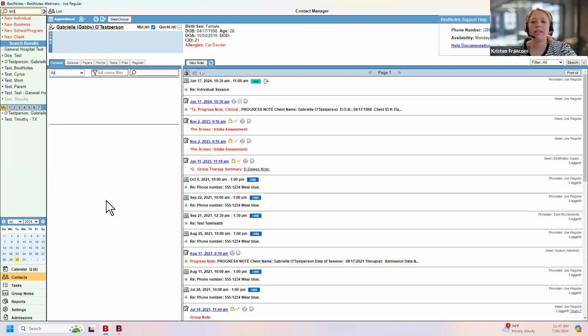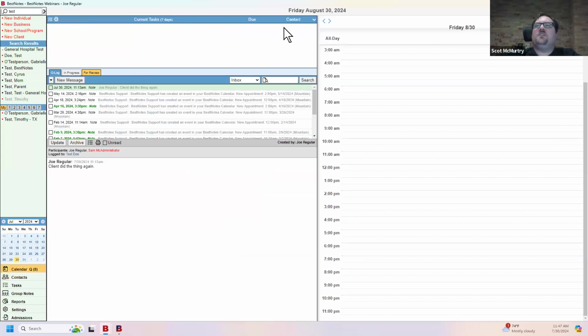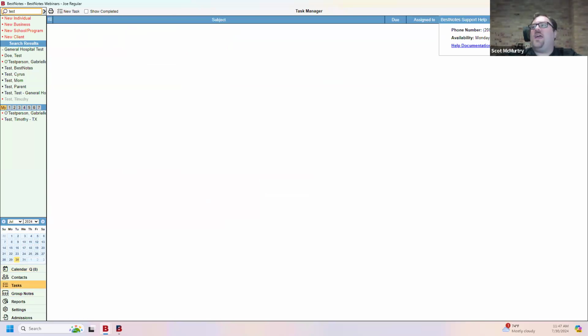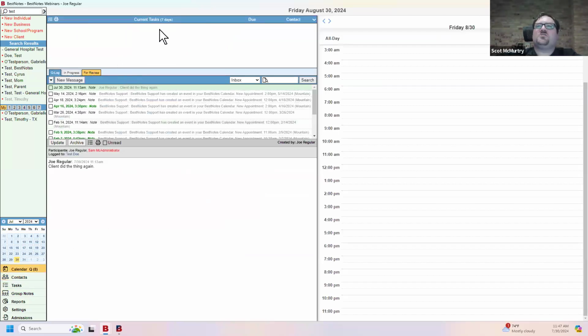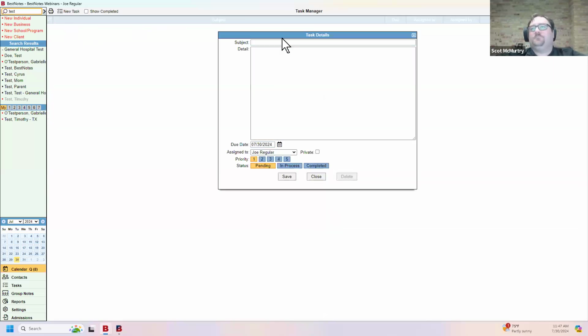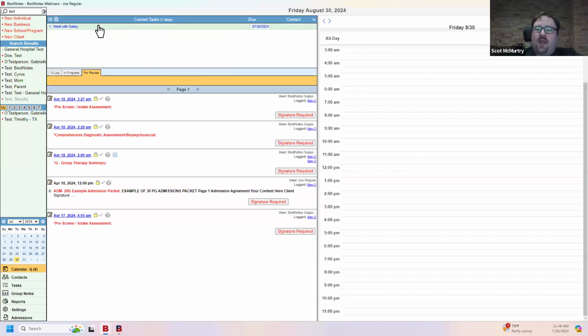How can I remind myself to see a client? Good question. So the general way of sending reminders to yourself would be through the tasks here. We can go to the master tasks tab, which is going to show everything. The one on the calendar is only going to show things that are coming up the next 7 days. But if we have a task, it will show up right here.